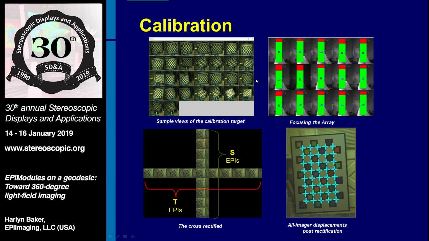Calibration is really critical to any of these kind of situations involving multi-camera arrays. I've been particularly concerned about that in the last few weeks when I found that slight aging effects of the camera make the calibration go totally screwy, and you have to really be prepared to calibrate on the fly, which we're doing. We're preparing for. So here's a bunch of images.